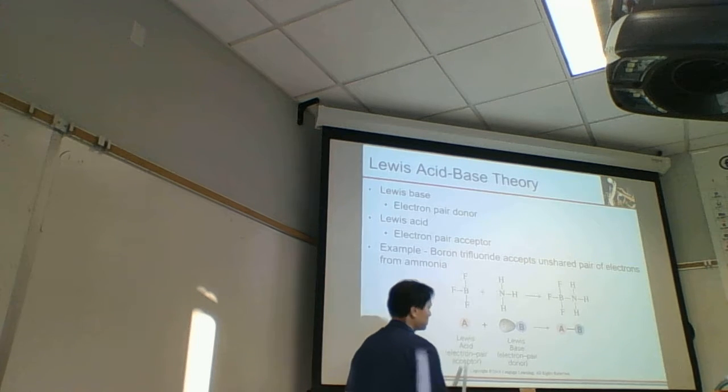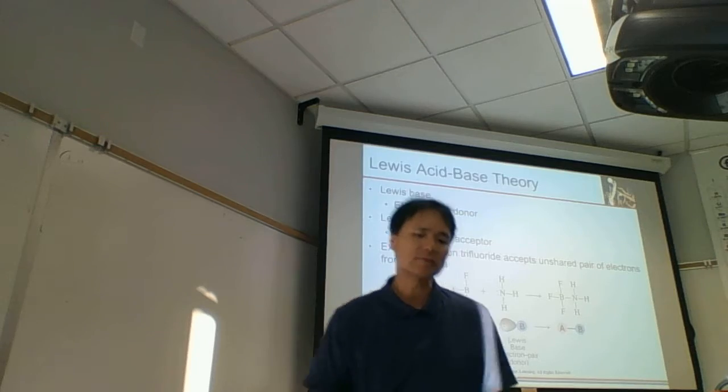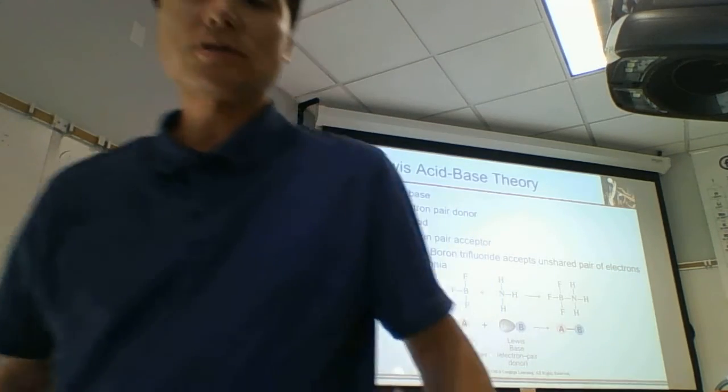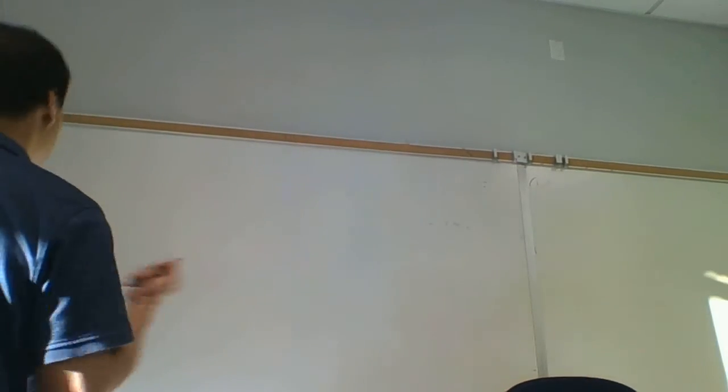For Lewis acid-base reactions, we need a Lewis structure. For Bronsted, we don't. For Bronsted, we just transfer an H. And so it's a lot easier. But for Lewis, things become more complex. So let me give you another example of a Lewis acid-base reaction. CO2. CO2 gas is known as a Lewis acid.